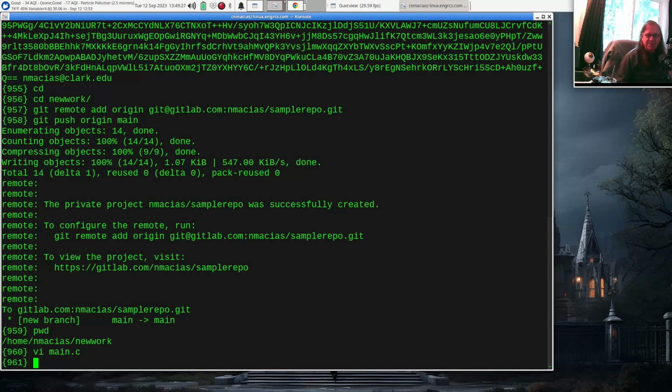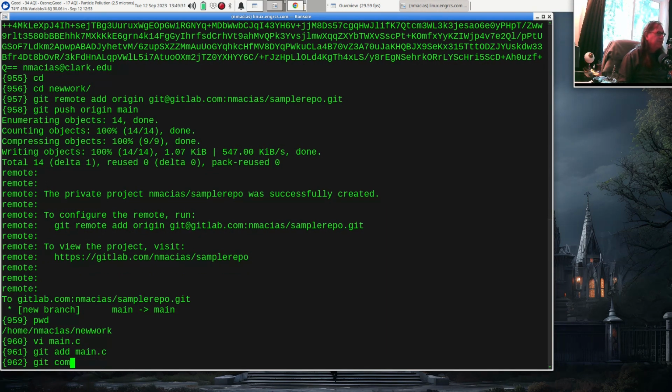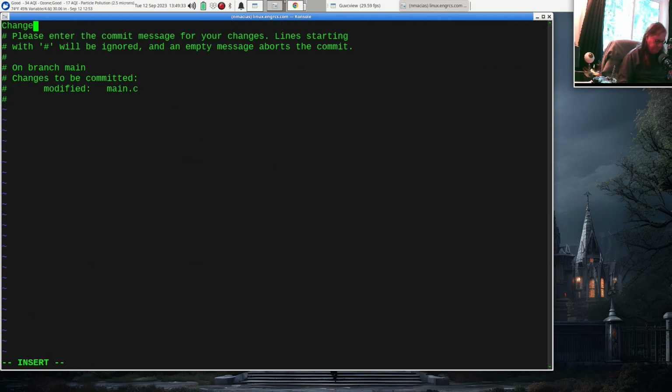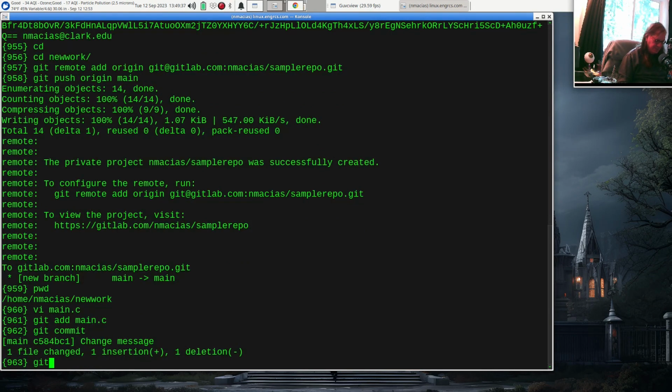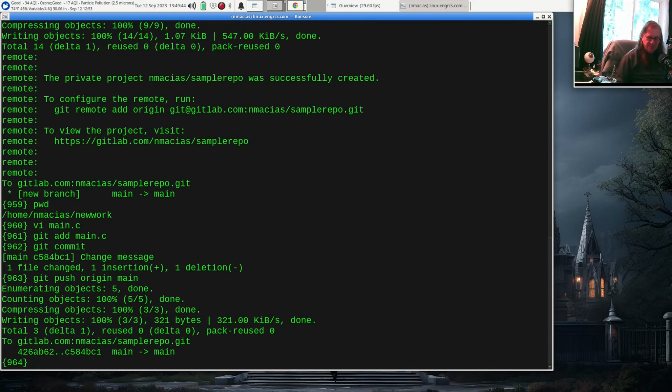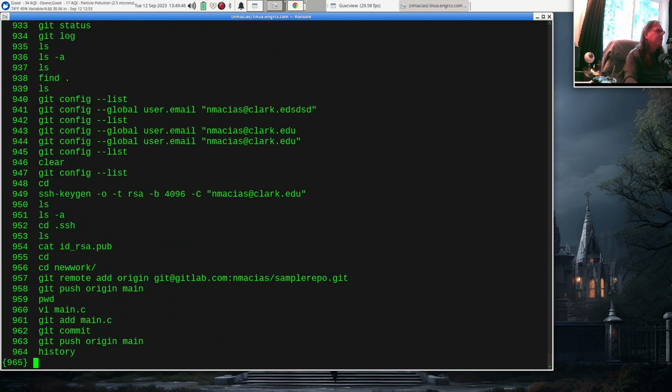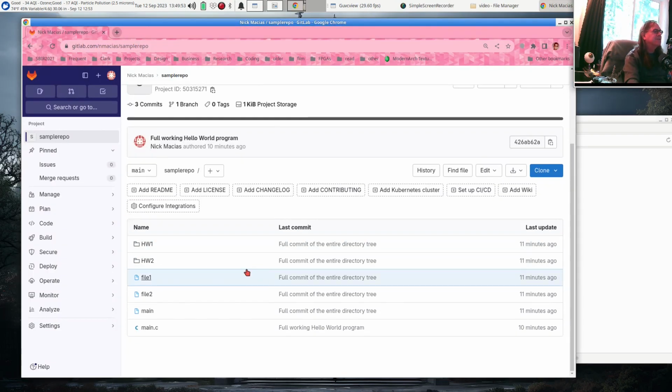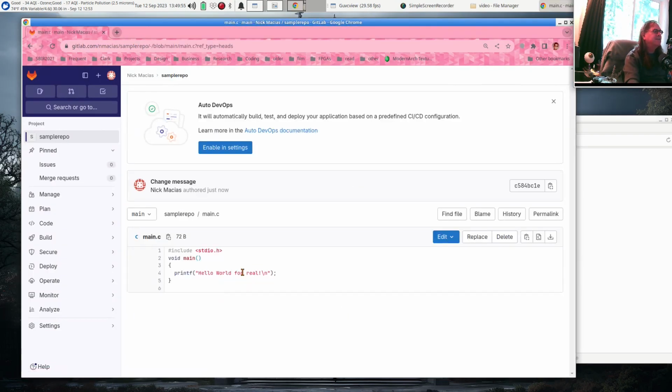All right, how do I save that change? git add main.c, git commit, and I'll say I just changed the message, git push origin main. All right, 3 commands: git add, git commit, git push. And now if I go over here and I look at main.c, it's got my new message in it.